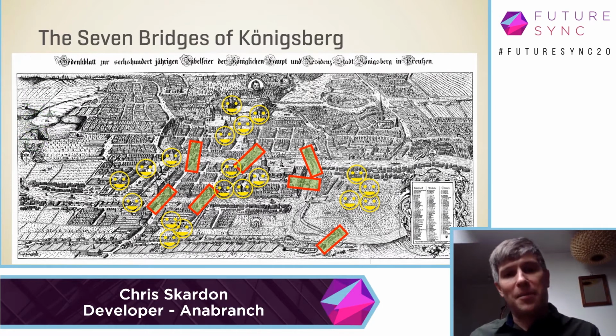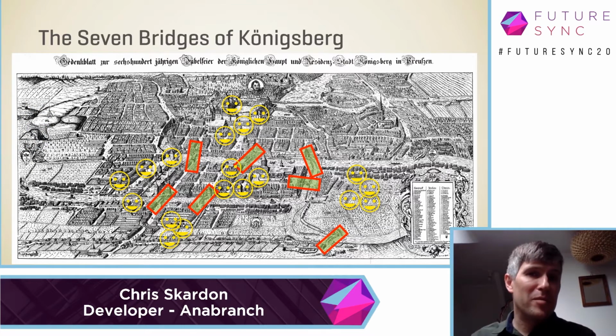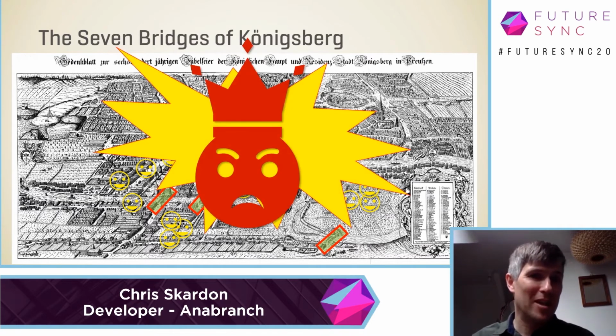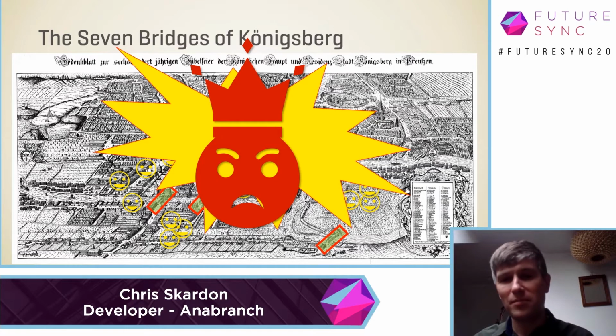Off you go, Kingy. What he's also aware of is that if he crosses a bridge more than once, there's the risk that maybe some Republicans or some of his other people who he's managing will get cross with him and throw tomatoes or anger at him. And he doesn't want that. He only wants to cross that bridge once, because no one wants an unhappy king. Unhappy kings lead to death and generally bad things in any environment.